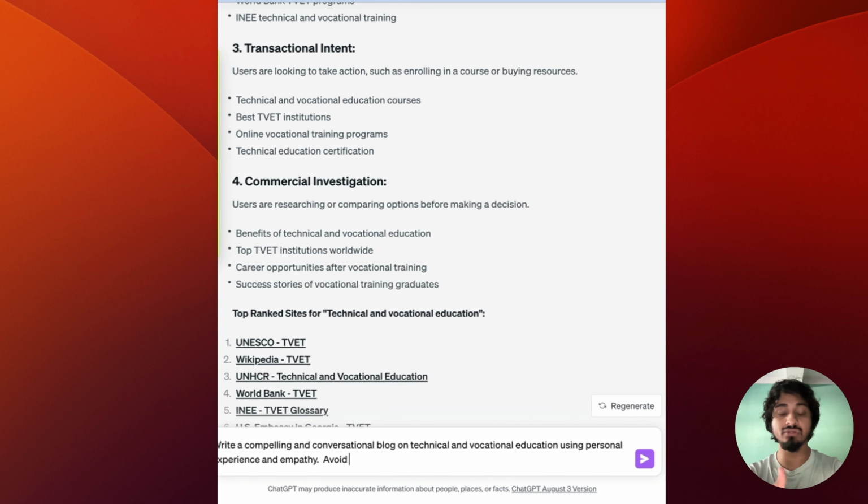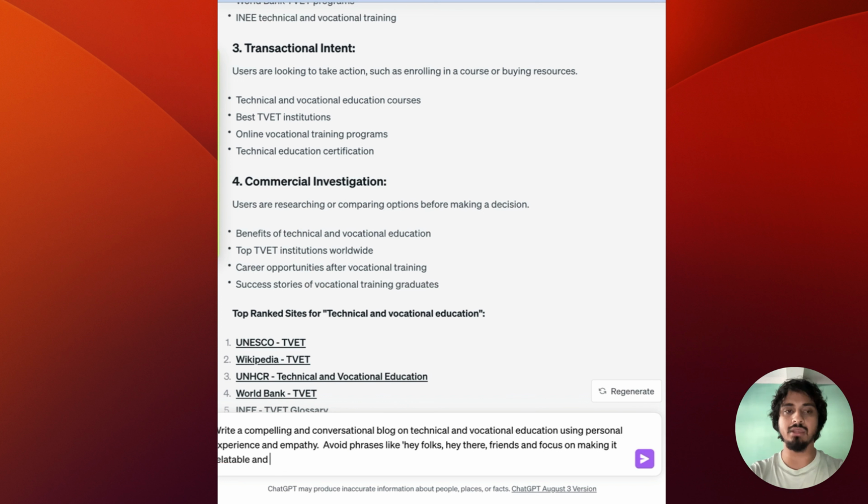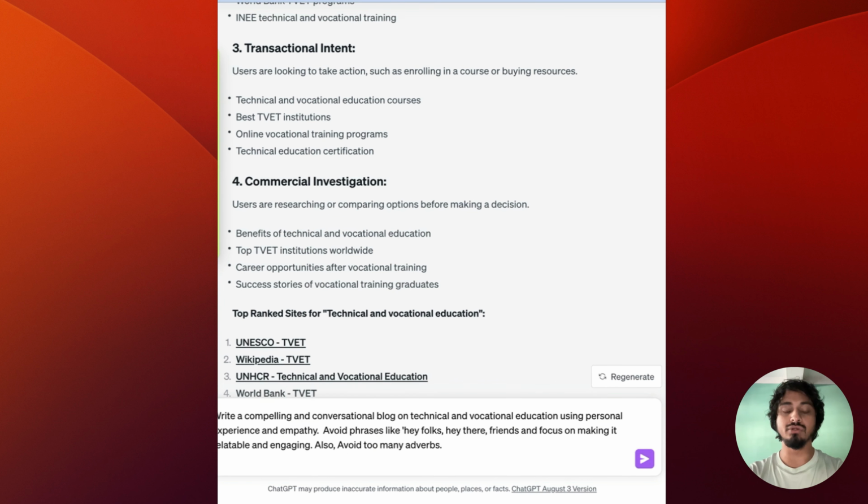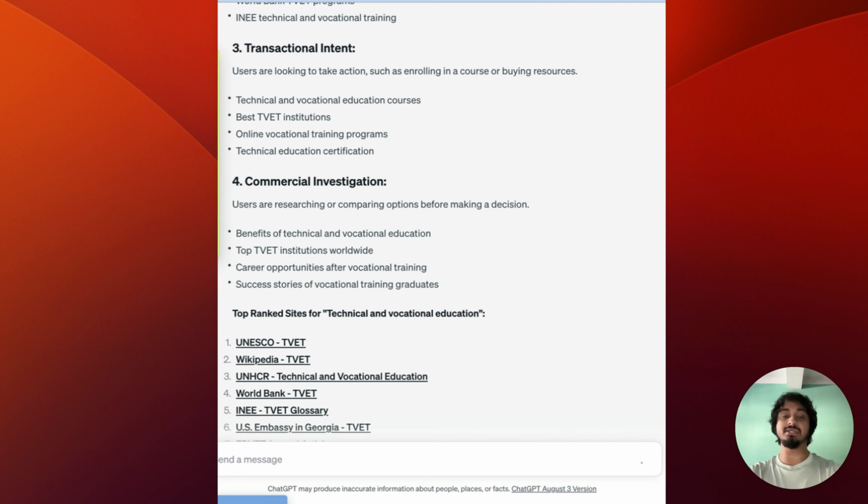Most of the time I know GPT will give us output like hey folks or something like that. So avoid phrases like hey folks, hey there, friends, and focus on making it relatable and engaging. Also avoid adverbs. I don't want to give an article length, so let's see what it does.